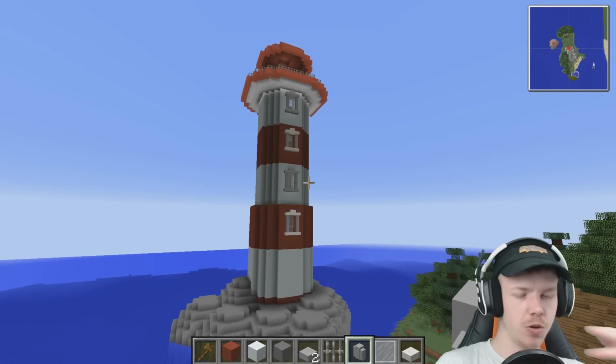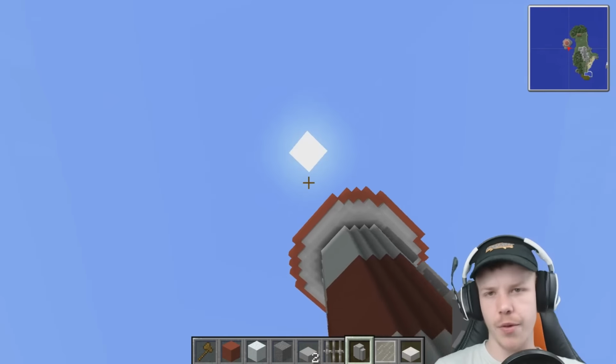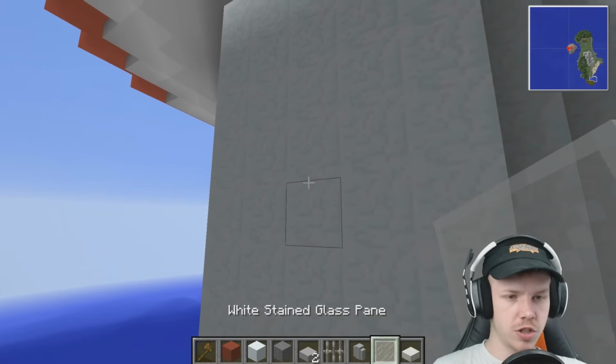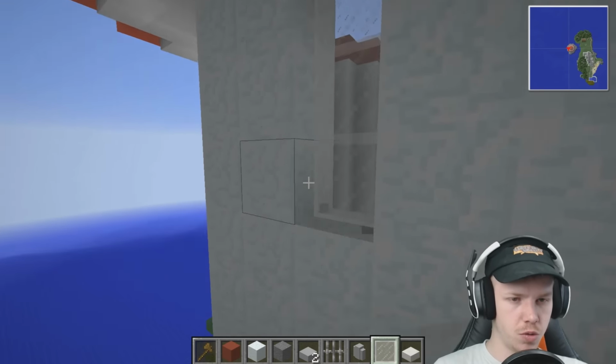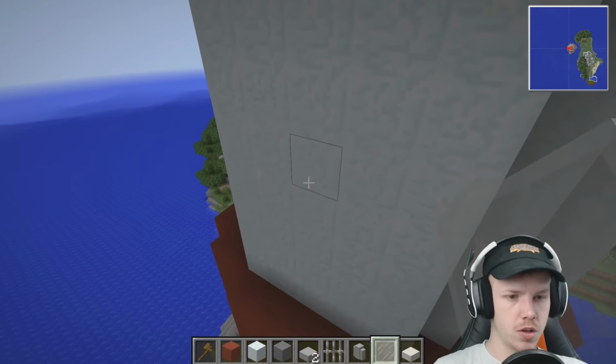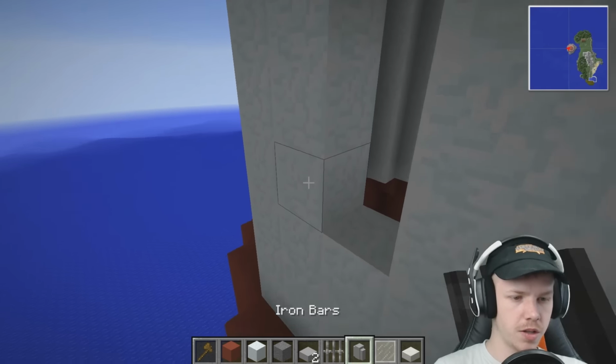But boy, does it look cool. I don't want windows on all the sides either. I want them on this side and the back side. Only on two of them. Let's try it on this side. 1, 2, 3. 1, 2, 3. 1, 2, 3. Oops, I deleted a second one.